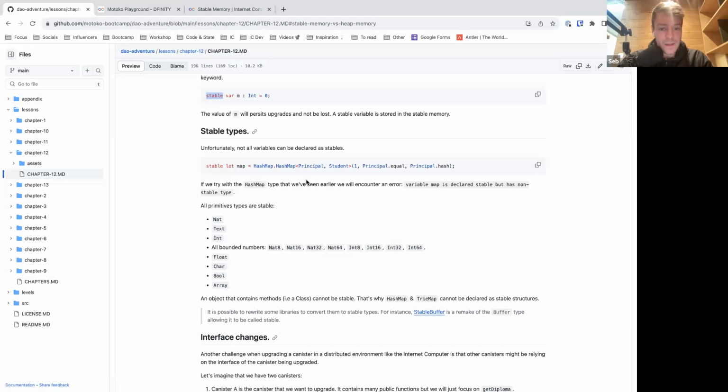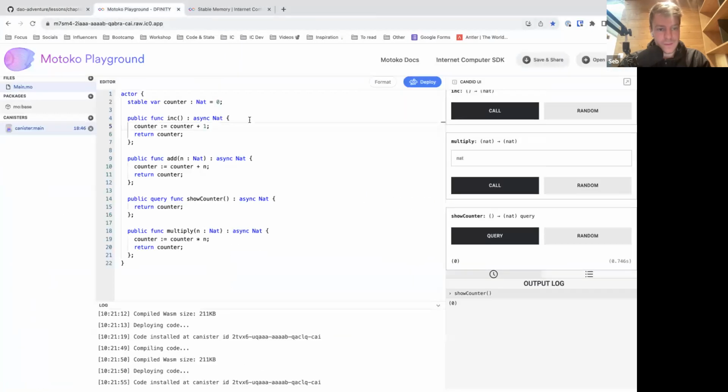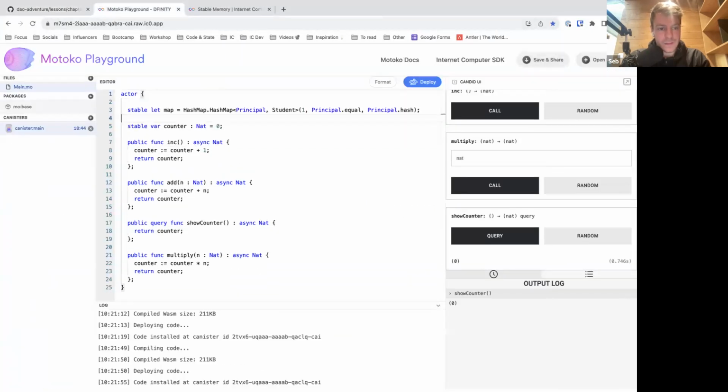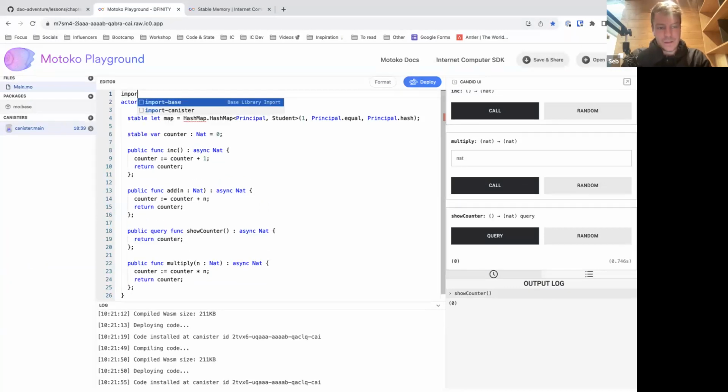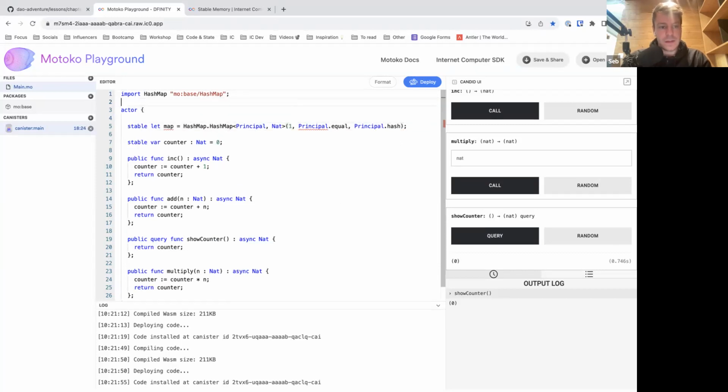And unfortunately, we cannot do some things like this. So for example, if I were to declare a hash map, something we've used this week, which is a super important data structure in Motoko, unfortunately, this is not going to work. I can already spoil you. Maybe we can replace it by Nat, for example. We just want to store numbers. And I want to import Principal.